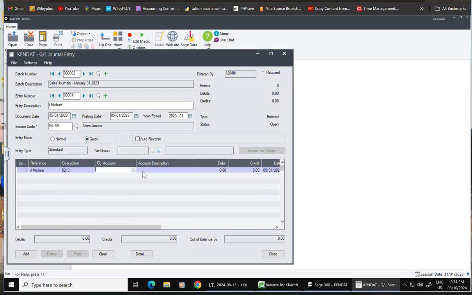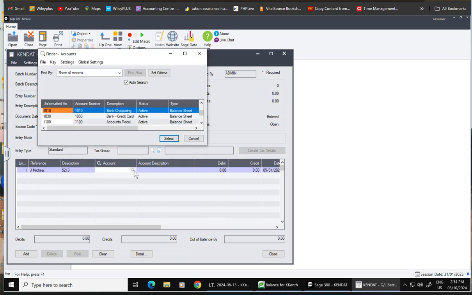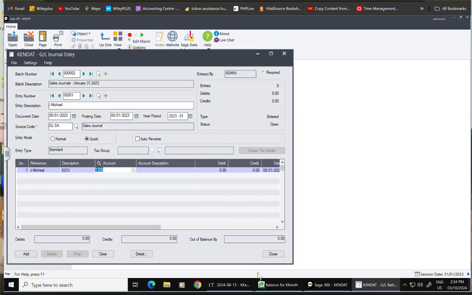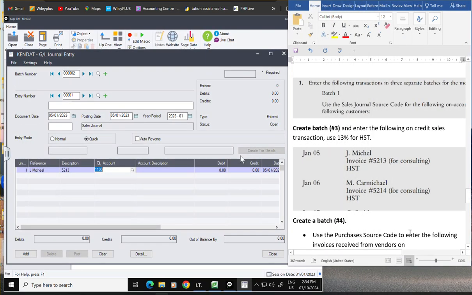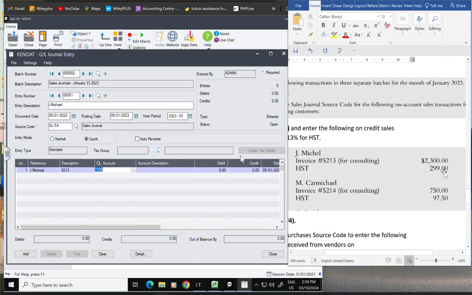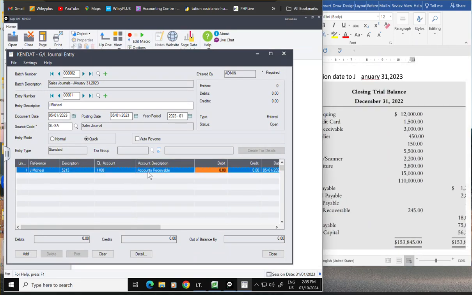If it's a credit sale, debit will be my accounts receivable. I'm going to debit my accounts receivable. I don't know the amount, so I am going to do it this way and see if I'm able to see it. So they said this is my sale and this is my HST, so I will add the numbers afterwards. So let's do that.